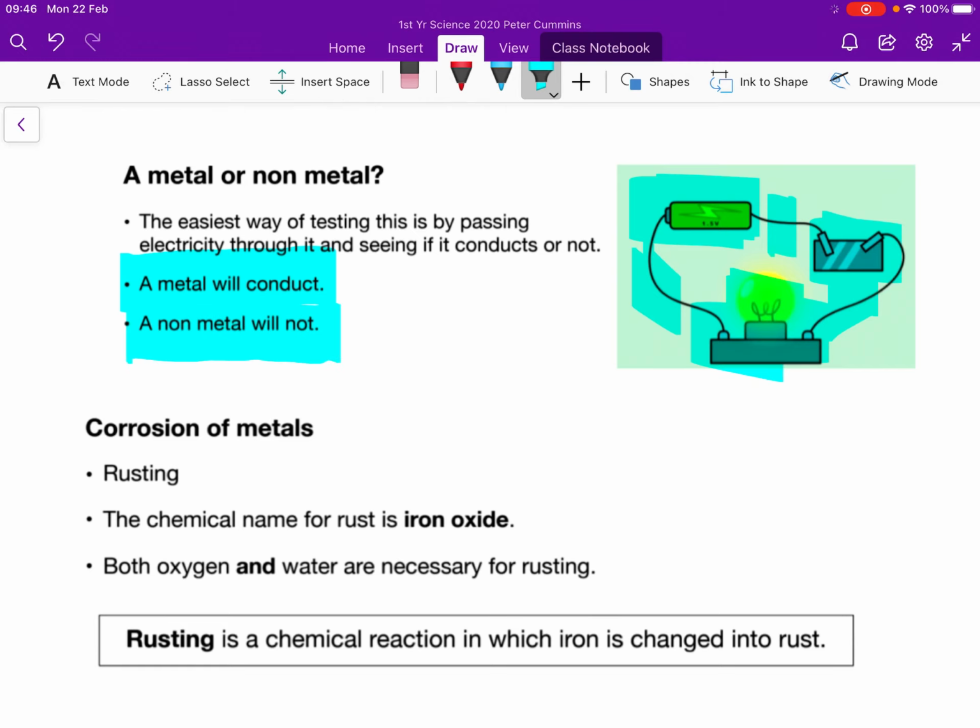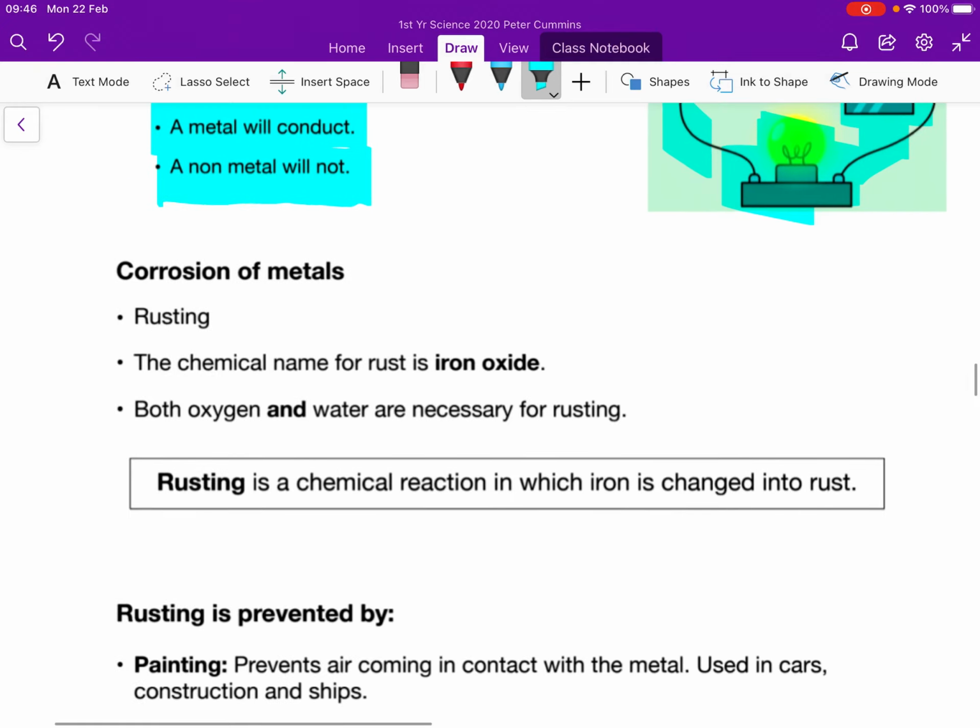And that's going to be one of our first experiments that we'll do when we go back. We'll be messing with wires and batteries and figuring out which one's a metal and which one's not. I'll be trying to trick you, giving you ones that look like metals but aren't, and you'll be telling me, no, they're not metals because that bulb is not lighting for me. Okay, so that's a great way of figuring out whether something's a metal or not. If the bulb lights, it's conducting, which means it's a metal. If it doesn't, it's not conducting, which means it's not a metal.